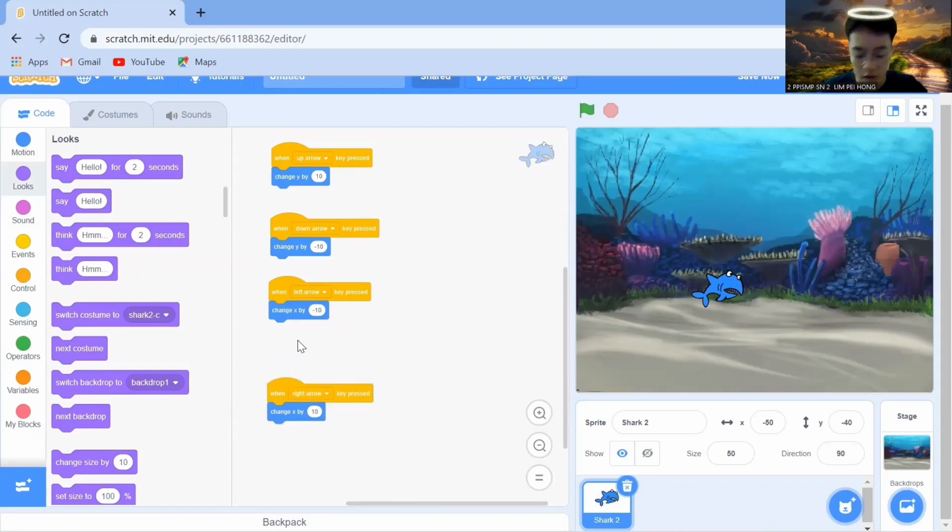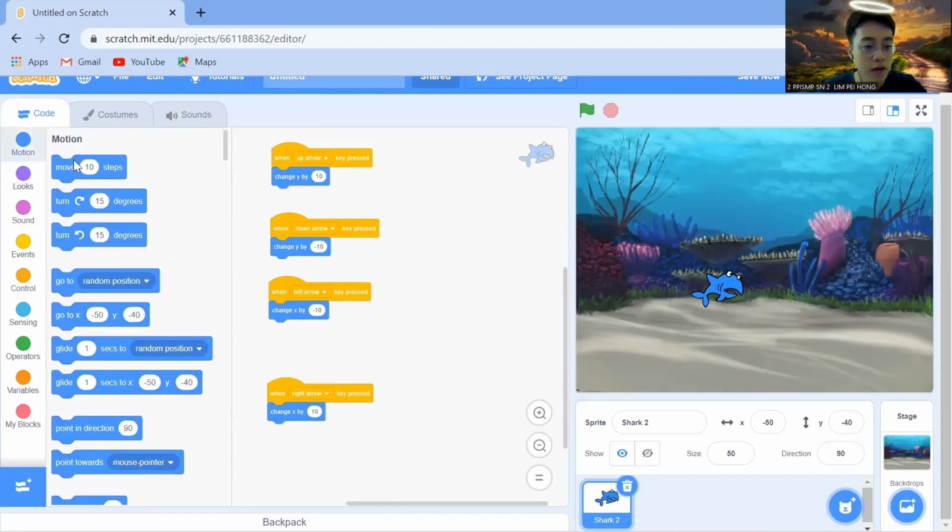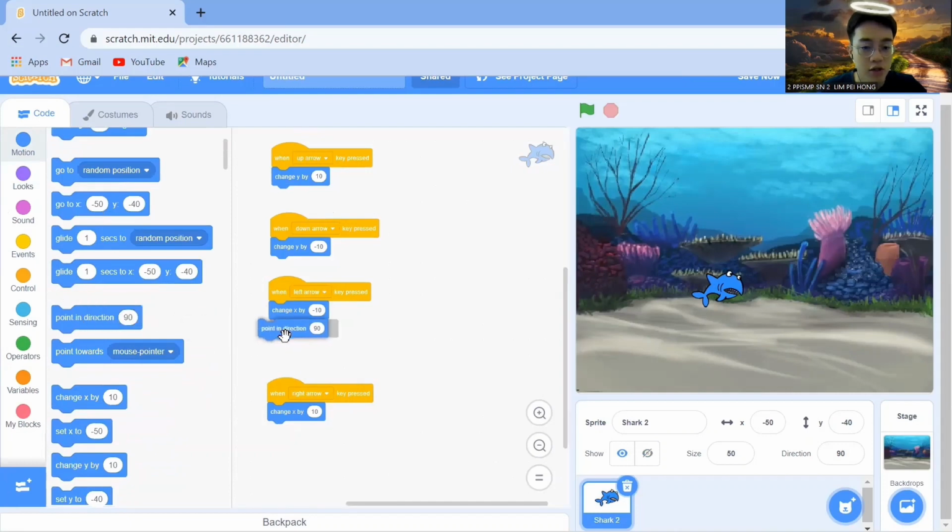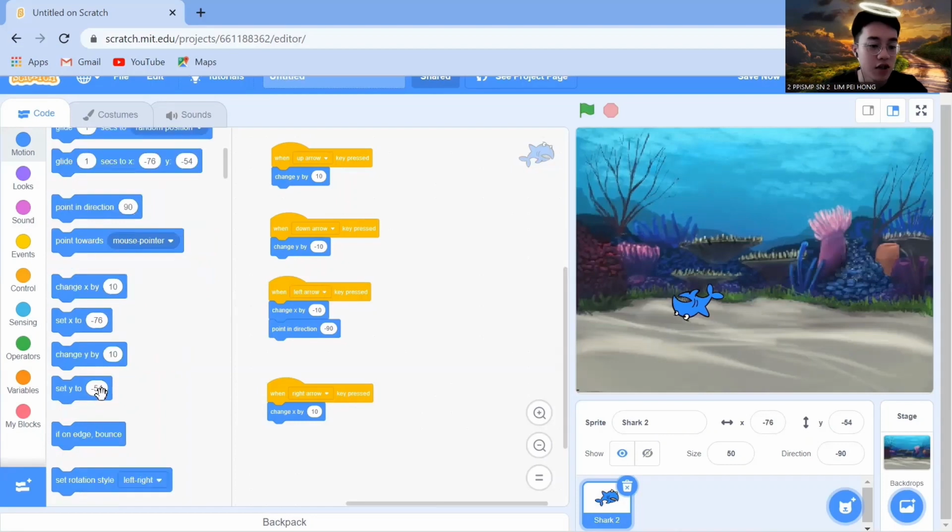So I can go to the point in direction, push here, and change it to -90 degrees. And so we can see when I move to the left, but you see that it is not logical for it to move like this, right? So we need to make a change again.